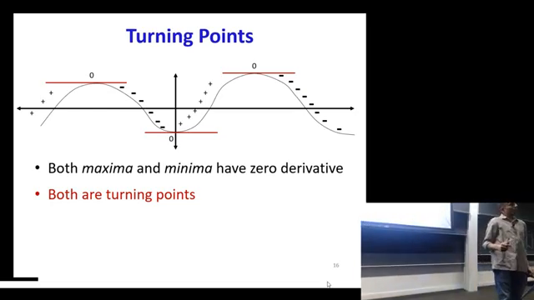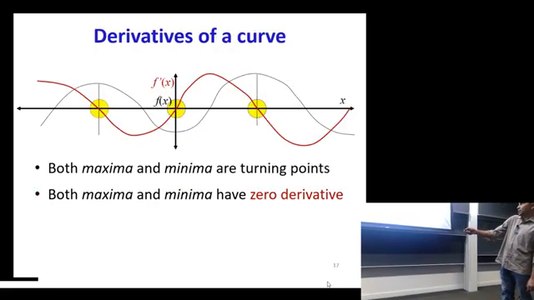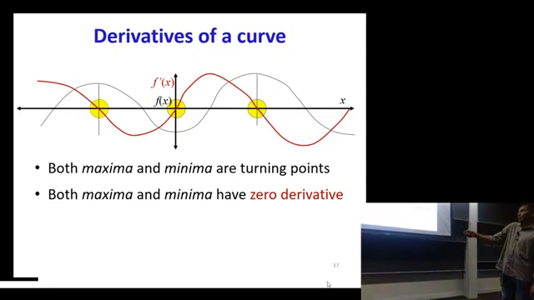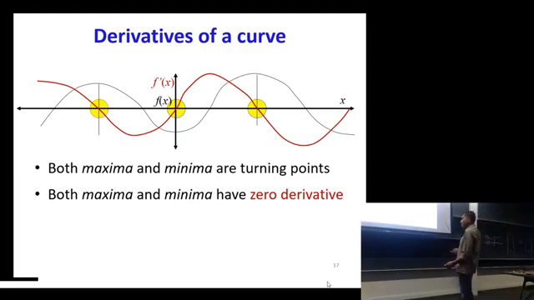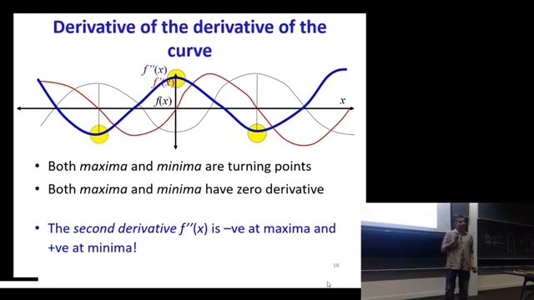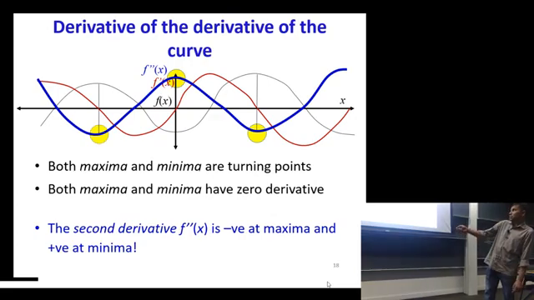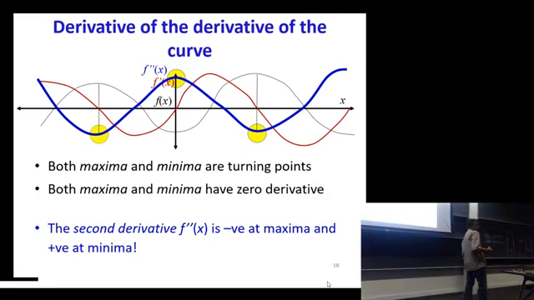So if I plot the derivative over here, right until here the derivative is positive, so the derivative is going to be above the black line. In this region, the derivative is negative, so the derivative is going to be below the black line. Here, the derivative is 0, so you can see that the derivative becomes 0 at both minima and maxima. And so we have to check the double derivative, which is the slope of the derivative curve. And we will see that the double derivative is negative at maxima and positive at minima.